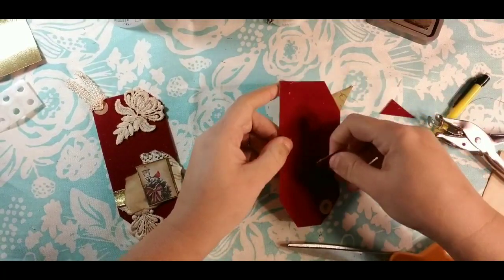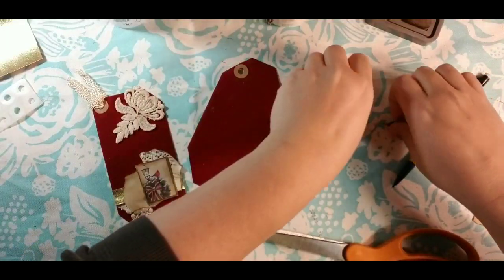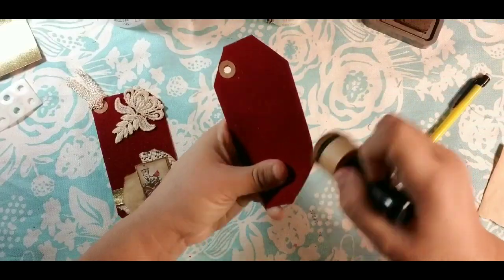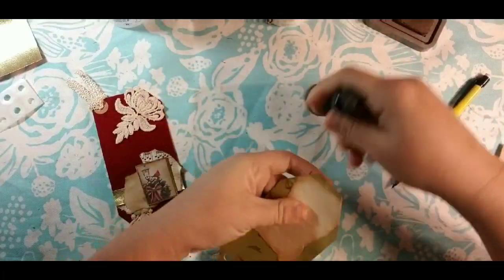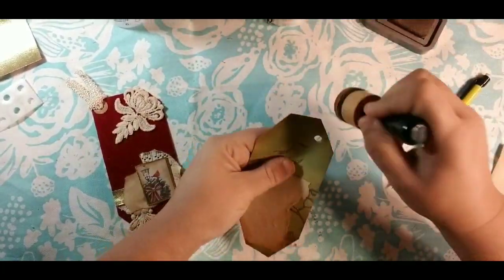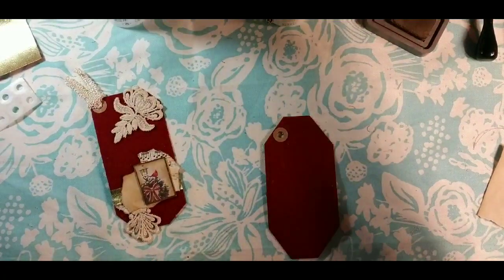And I decided to cut the corners just because I think it adds a little bit, and I wanted that sort of elegant, Victorian elegant look to it. So let me put this over here. I'll ring my corners, and it doesn't take a whole lot of time to buzz through and ring these. And you can put the back on there before you ink it if you want. It didn't really bother me one way or the other. And I'm only going to put that on the front because I have that one hole. Of course, the other ones are over there, but they're not inked either yet.